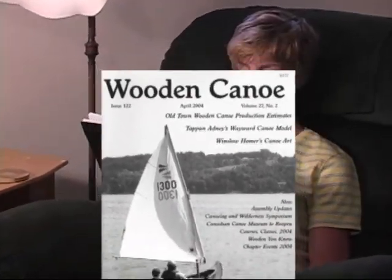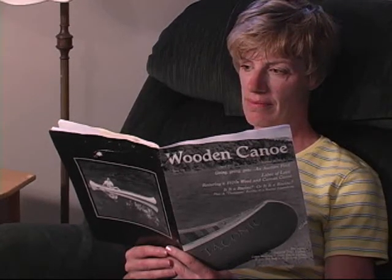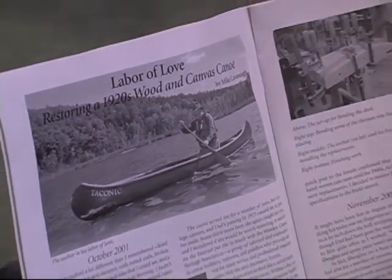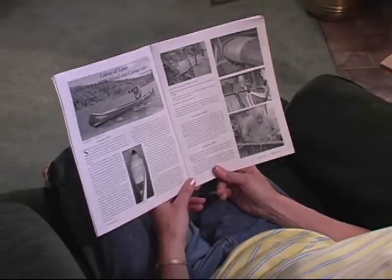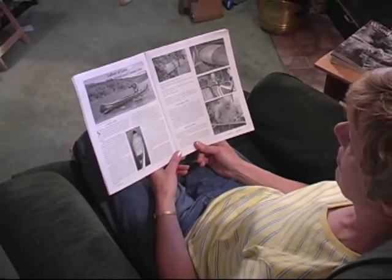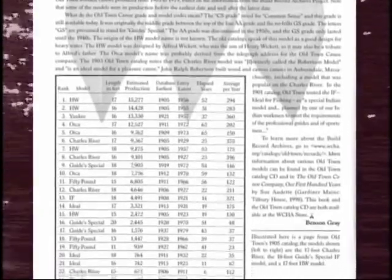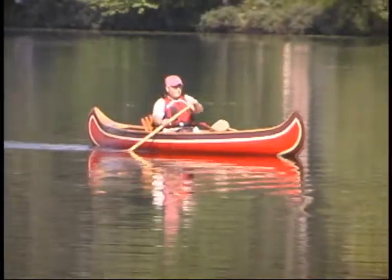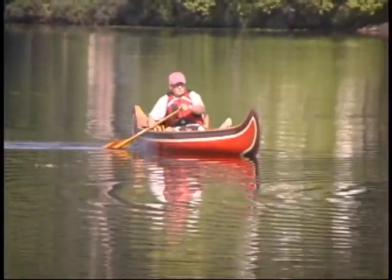And of course, as the journal of the WCHA, Wooden Canoe has stories of the individual members and their boats. People tell the stories of their own canoes, so that these histories get told over and over again. There's first the history of the canoe when it was first made, and then the history of the people who used that canoe and what they do with it today. Some of them are over 100 years old and they're still being used, so they're not pieces that are in museums.